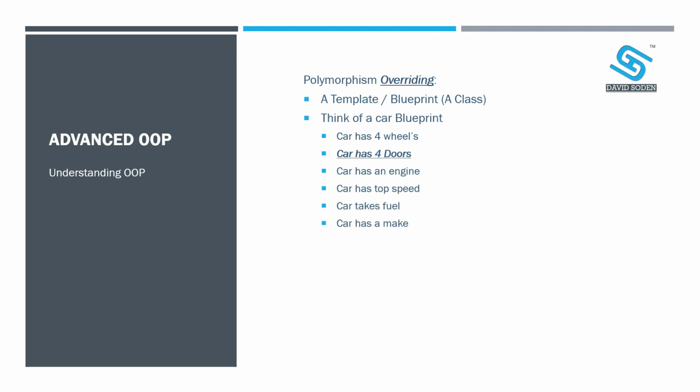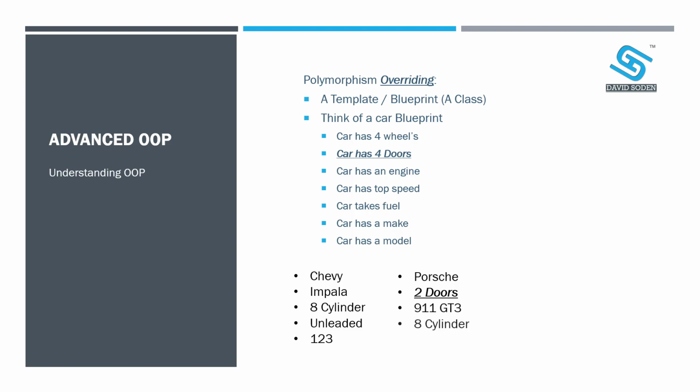Now everything's fine, but you notice under overriding, I said the car has 4 doors. Well, here's our same Chevy. Nothing's changed. It's still based on the main template, but I want to override what the template said, because the template says my car has to have 4 doors. Well, my 911 GT3 has 2 doors. And so in order to change that, I need to override what the blueprint said it was. And so that's what's called overriding.